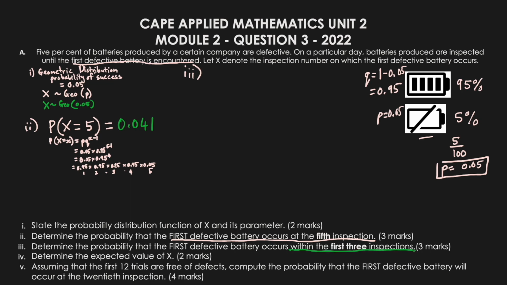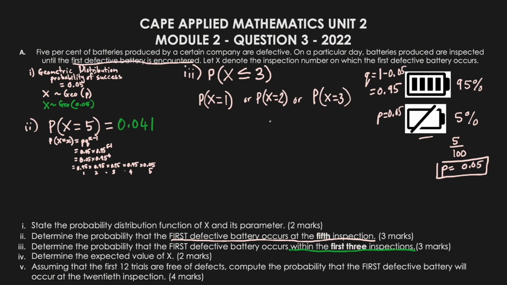first 3 inspections. Now, we have to think about this for a little while. What does it mean by within the first 3 inspections? That would mean that we have inspection 1, inspection 2, and inspection 3. So we have to figure out what is the probability that it occurs either in the first one, or in the second one, or in the third one. So we are trying to figure out every probability when x is equal to or less than 3. So in that case, we're talking about we figured out a defective battery in the first one, or we had one in the second one, or we had one in the third one.